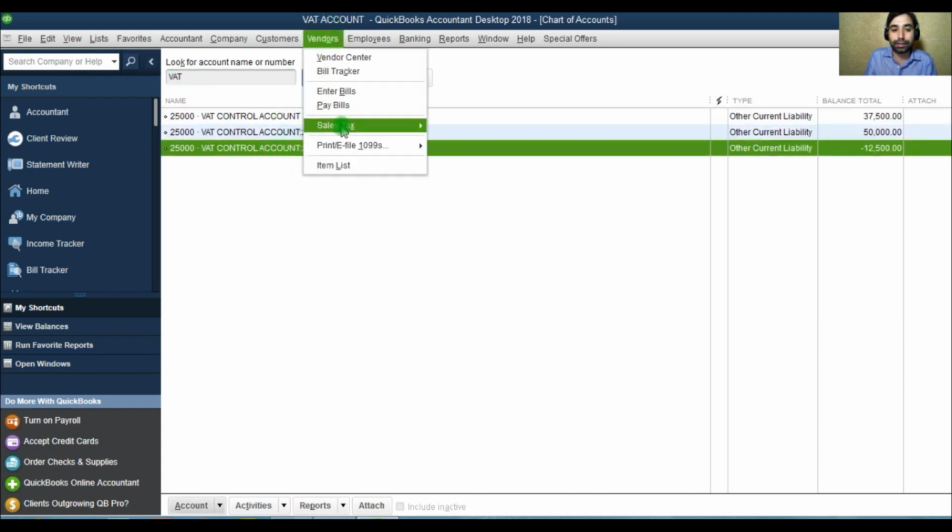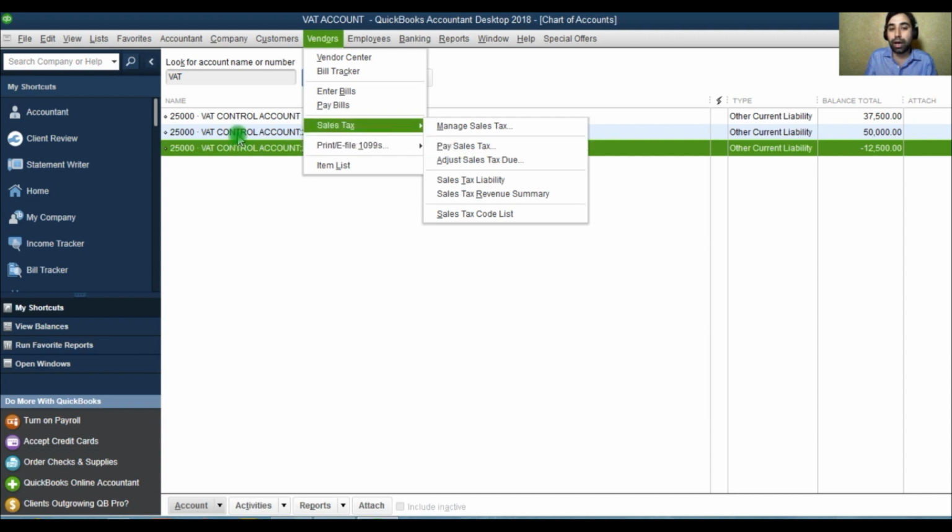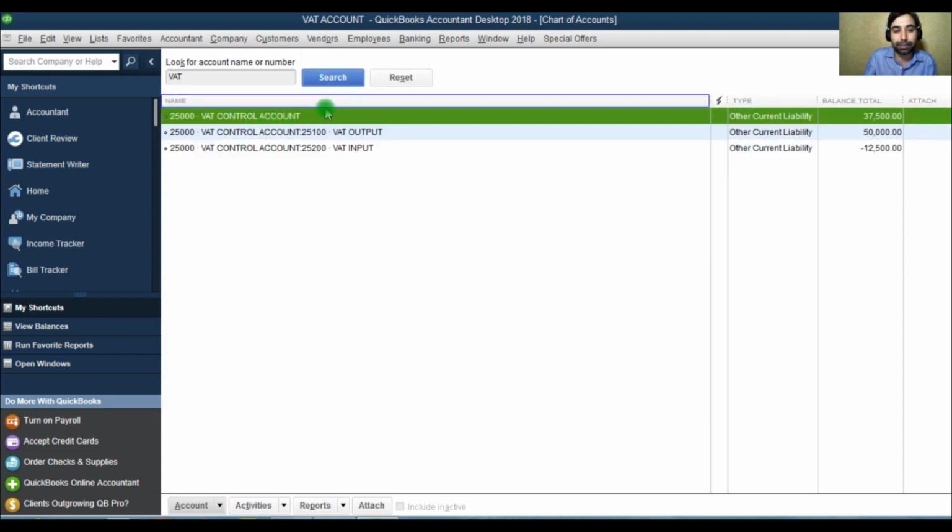If you pay using this account, it will affect things, because here it is pay sales tax. It will hit only your VAT output. So after some time, after 3 or 4 payments, if you want to get the detail of VAT output, it will be confusing for you. So if you make a journal entry or payment, for the payment select the parent account, VAT control account.